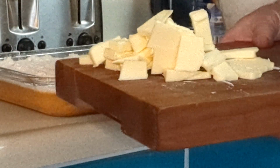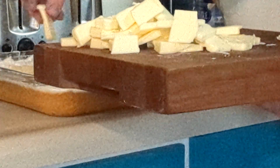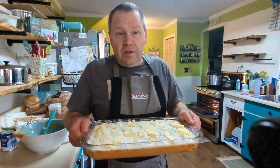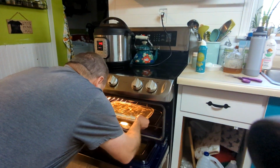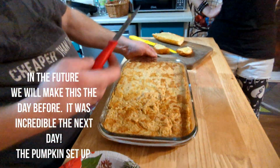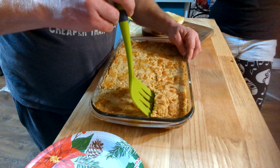We have our butter, which is sliced as thin as possible. And we're just going to put all of it, laying it across the top of the pumpkin dump cake. Okay, so we're going to put this into a 350-degree oven for an hour. There we go. Okay. This works.